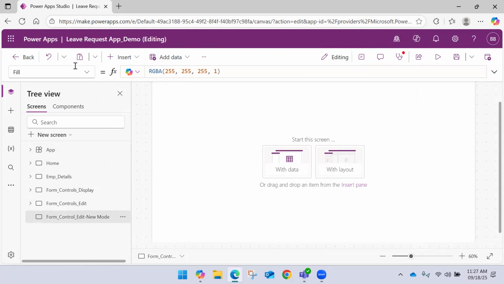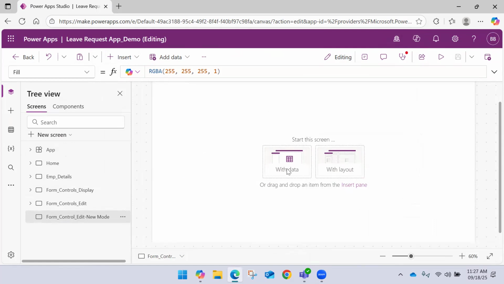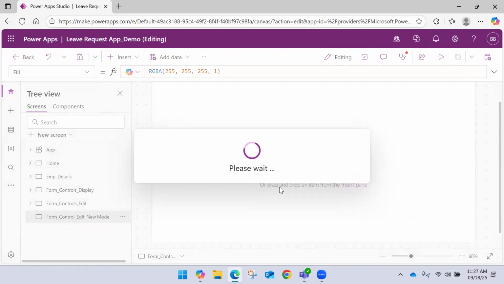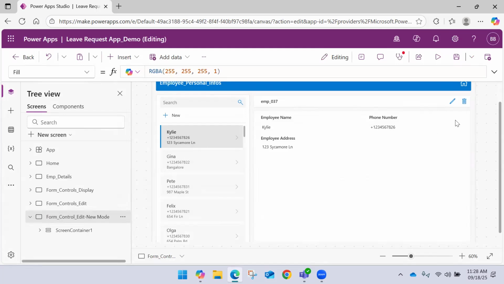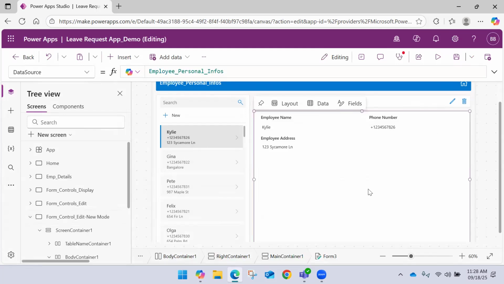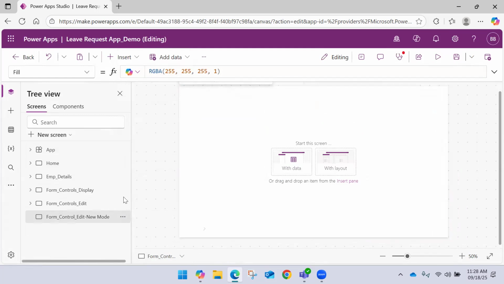Okay, so here again I will say start with the data, because even if you click on start with the data, it will create a form for you. Let's see. Oh, it created an application with everything. Okay, so this has picked the form and all. Okay, it is fine, meaning this is what we wanted to do. Let me not use this one. Let me delete this. It is better to do it from scratch.